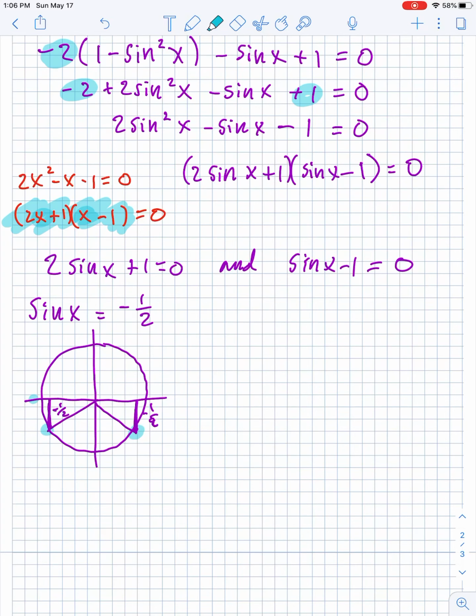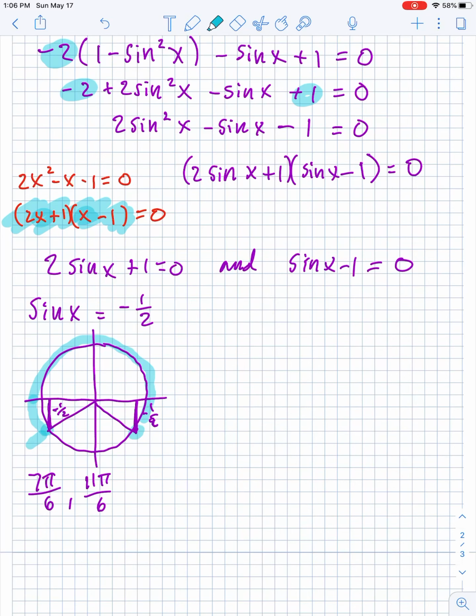But then you have to go all the way around the circle again. So here, let's keep track of this. The first one was 7 pi over 6, and then the second one was 11 pi over 6. So that's where the sine is equal to negative 1/2. But the domain, they want me to go out to 4 pi for some reason. So what we need to do is keep going around the circle. If you keep going past 2 pi and come around here again, we need to figure out what this spot is going to be in terms of pi over 6s again.